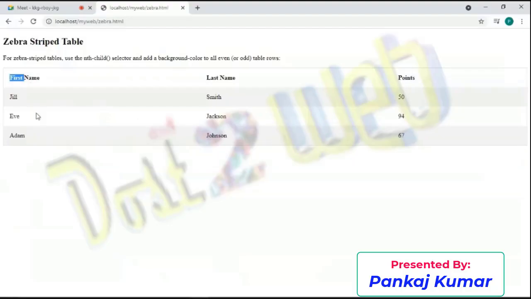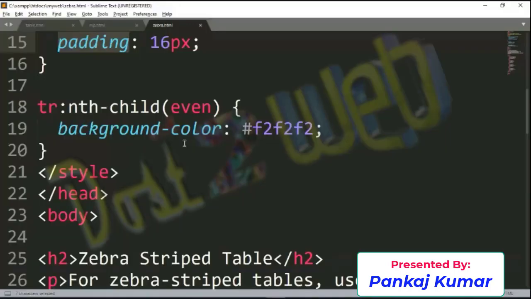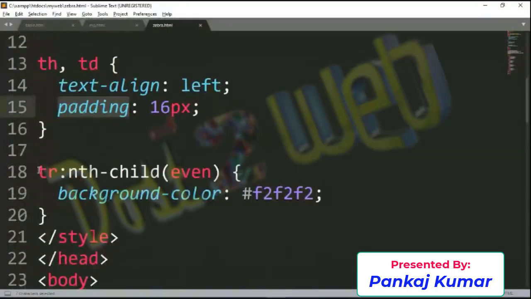How the color of each alternate element is going to change. In the table, the alternate table row will change. So this is the first element, then the next element, the second one, and so on till the nth element. We don't know how many table rows will be there in our program, so that's why we will use the nth concept. You can see that for the table row, I've used nth-child.